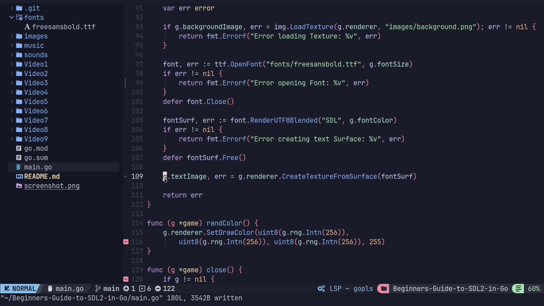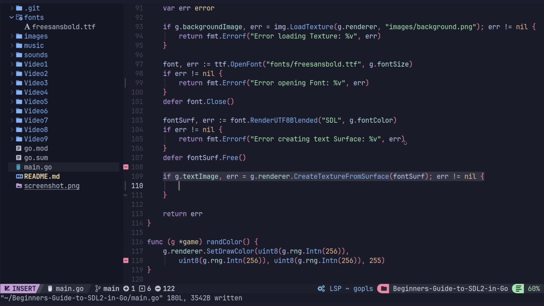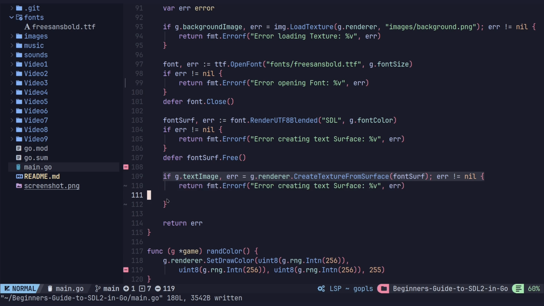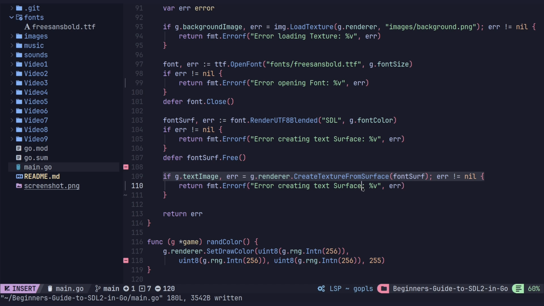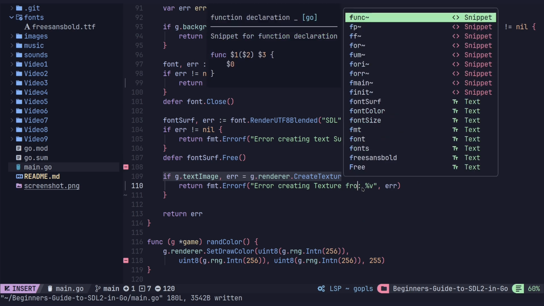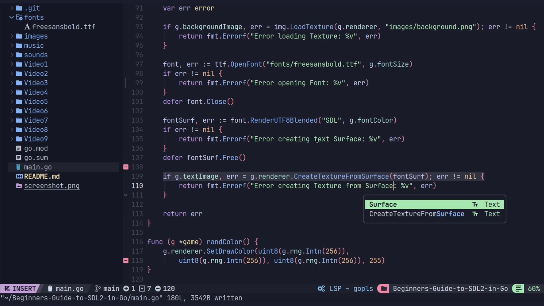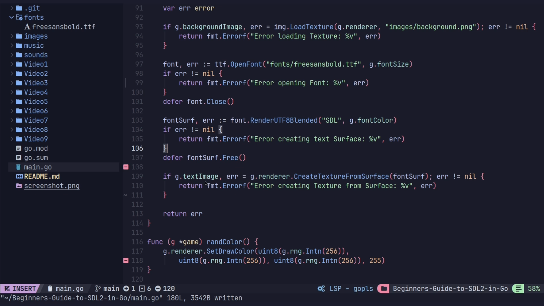So I can put an if on this, and then back here, I can put error is not equal to nil, like that. Then we can just take one of these messages, yank it, put it right there, and say creating texture from surface.